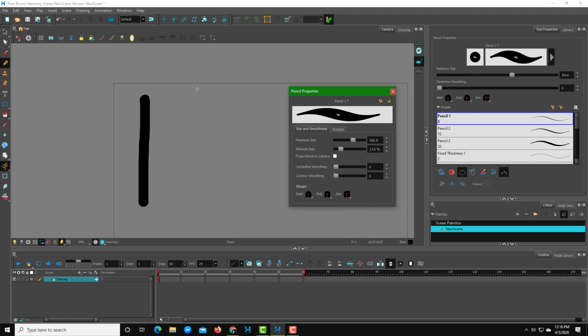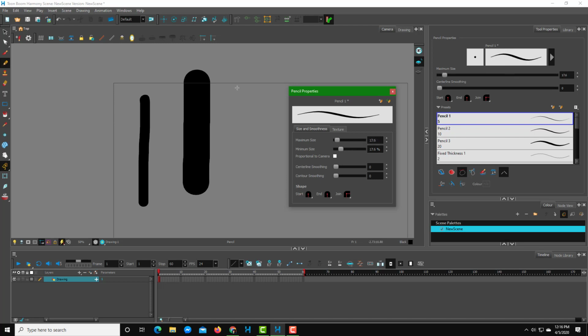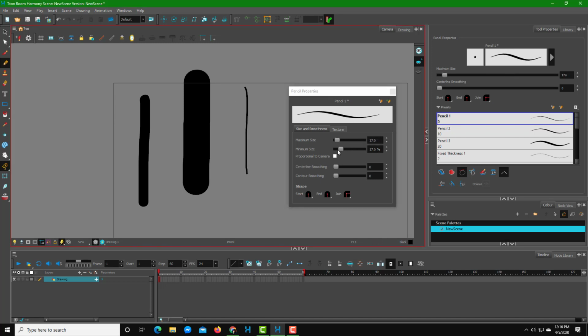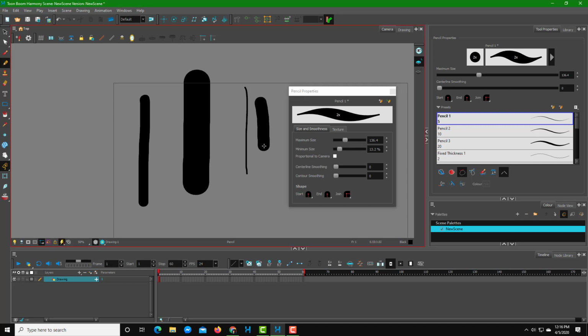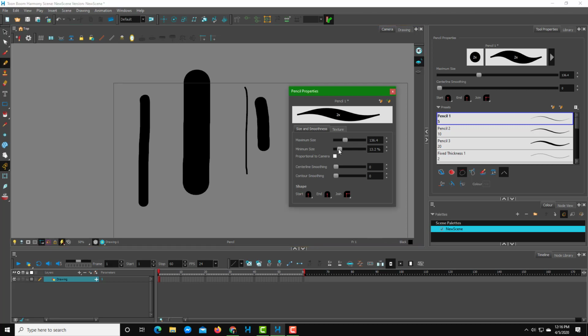So right now you can choose the maximum size and the minimum size. Just like this, you can choose the size of the pencil right here. And over here is the minimum size. This actually refers to what happens if you use a pressure sensitive tablet. Since I'm using my mouse right now, you might not see any change. If you use minimum size, this is where the minimum size will take place if you apply less pressure. And if you were to use heavy pressure, then you'll get thick lines just like this.